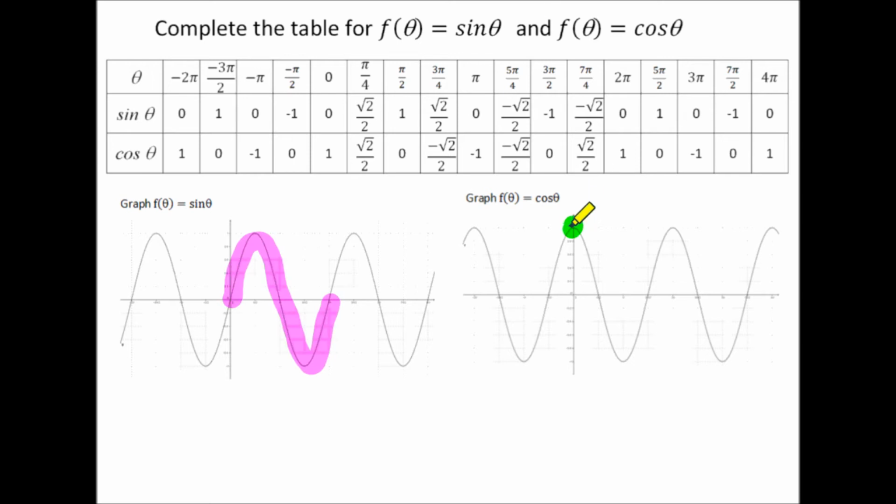And cosine always starts at the top. It goes down, reaches the bottom here, and then goes back up. So cosine is going to look like this. These are the two images I would like you to remember. Cosine starts at the top, goes down and back up. Sine starts in the middle, goes up, down, and back to the middle. After, we're going to be looking at what happens when we add translation, reflection, and stretching, vertical and horizontal, in the next topic.